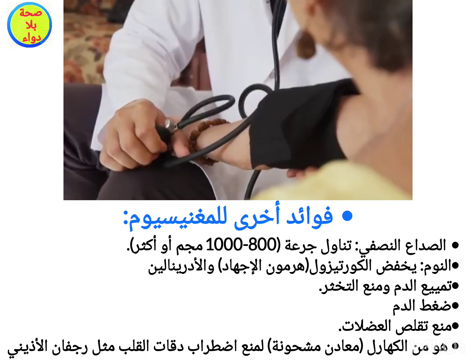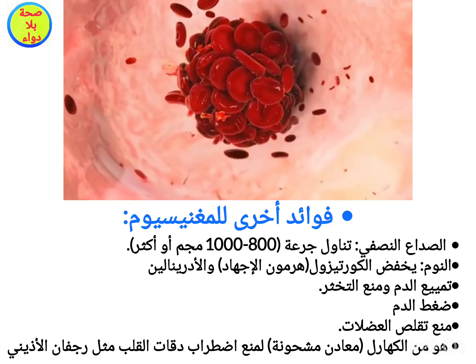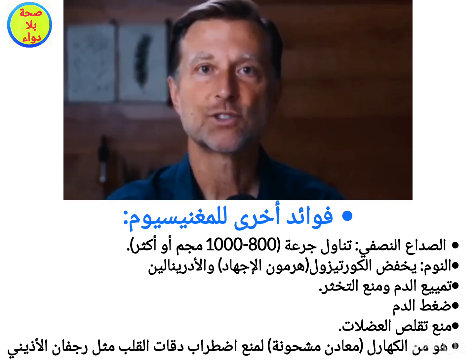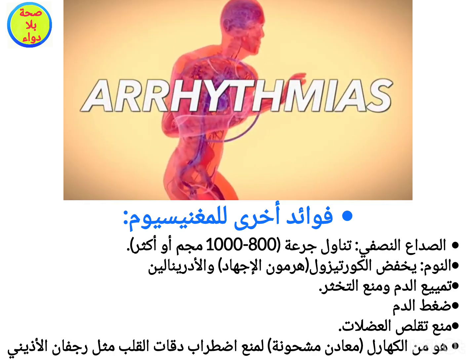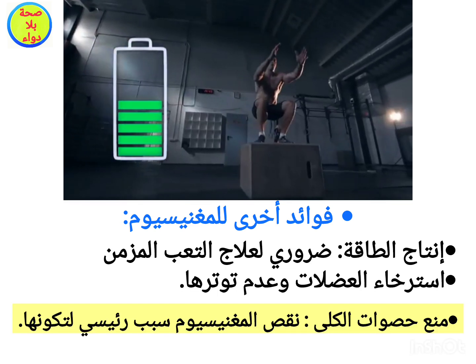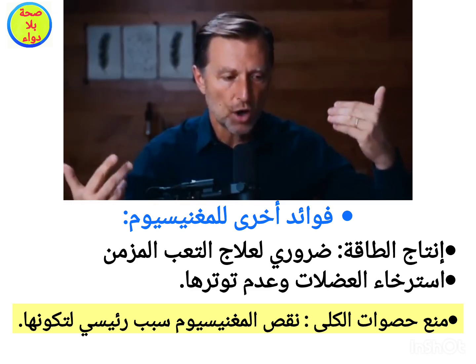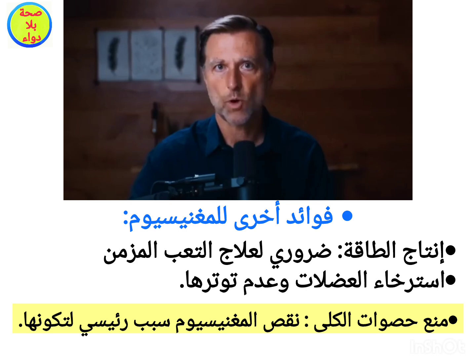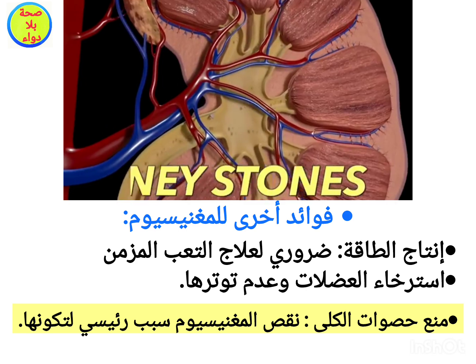Magnesium is good for blood pressure, good for anti-clotting effects, good to prevent cramping of muscle. But magnesium is really good as an electrolyte to prevent arrhythmias, as in atrial fibrillation. Magnesium is also at the heart of making energy. So anything related to chronic fatigue is all of the muscles in my body are calm and not tight. This last point is magnesium to prevent kidney stones.